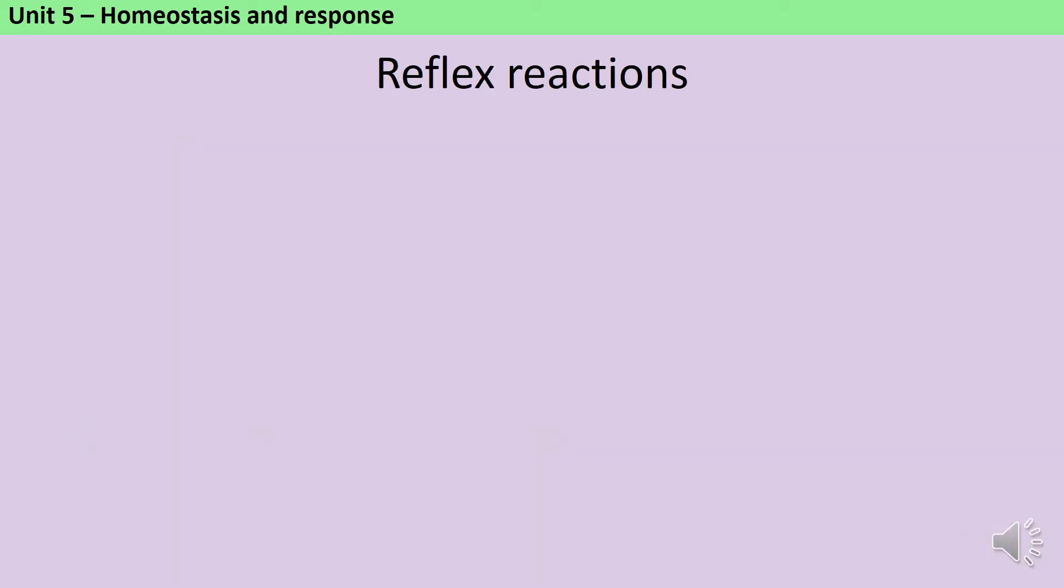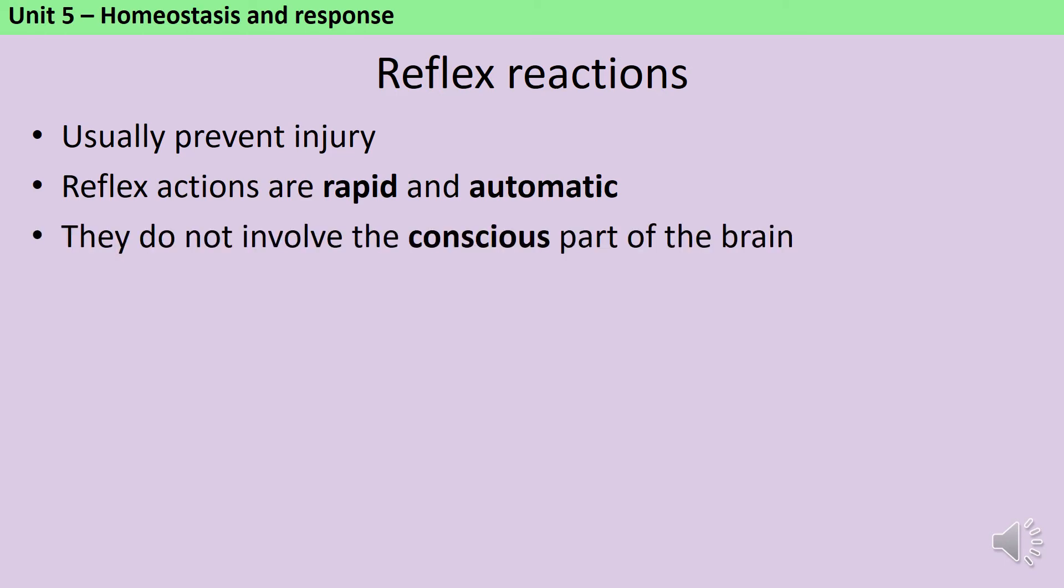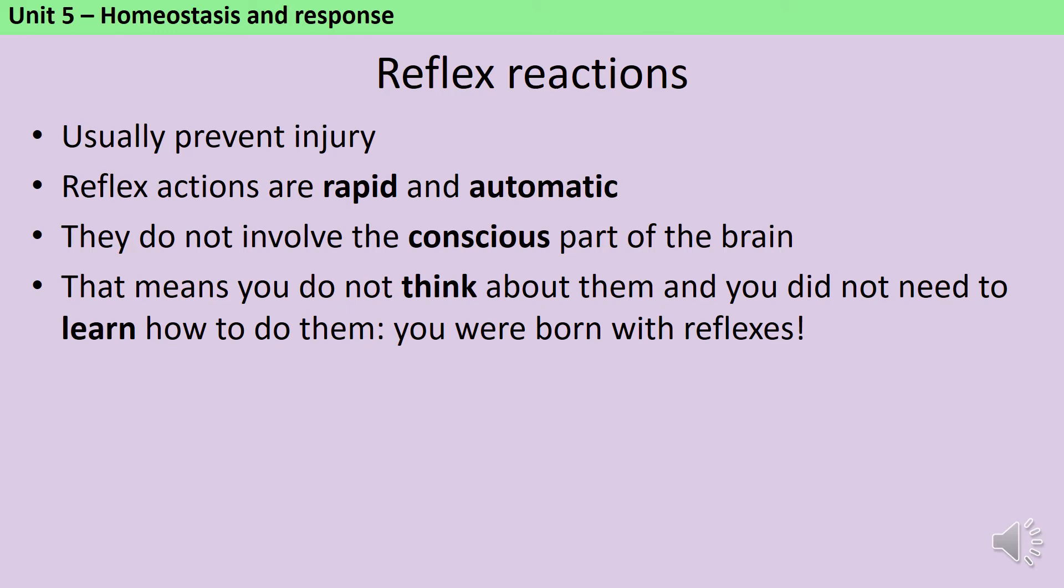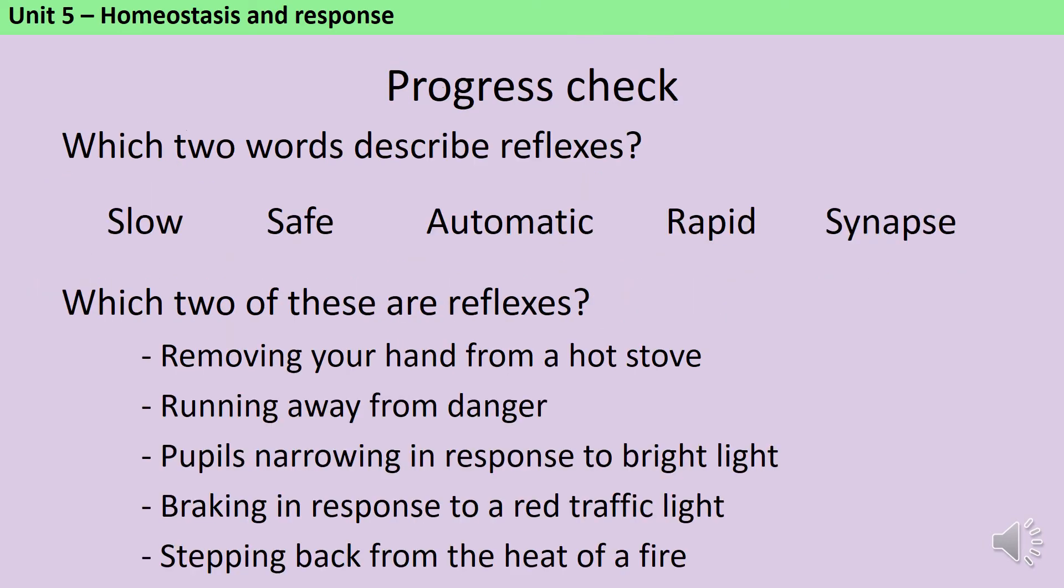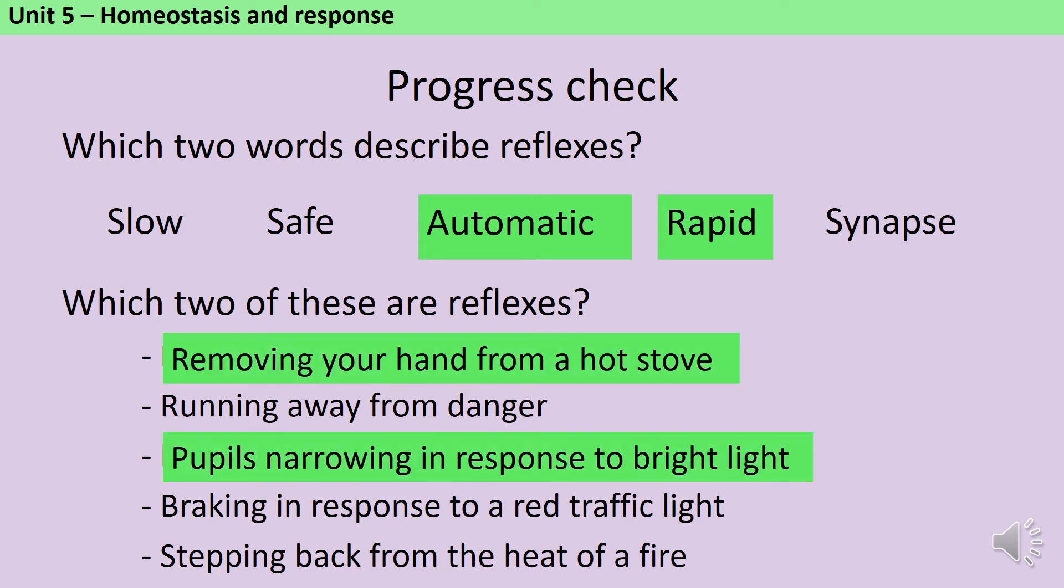One of the most common topics for exam questions about the nervous system is reflex reactions. These are the things that your body does so quickly to defend itself, that you don't even know they're happening a lot of the time. Things like shutting your eyes if something's going to fly into them, or quickly snatching your hand away if you touch something that's hot or painful. Reflex reactions are defined as being rapid or extremely quick, and automatic. That means you don't need to think about them, because they don't involve the conscious thinking part of your brain. You also didn't need to learn how to do them. You were born knowing that pain was a bad thing, and that if something hurt, you should move away from it as quickly as possible. Pause the video here to quickly check that you've understood about reflex reactions. Reflex reactions are defined as being automatic and rapid, and both removing your hand from a hot stove and your pupils narrowing are examples of reflex reactions.